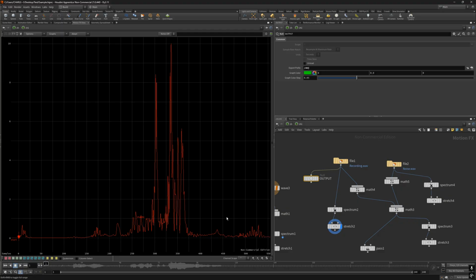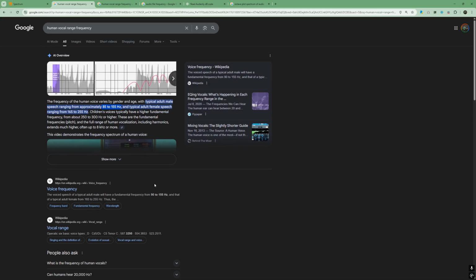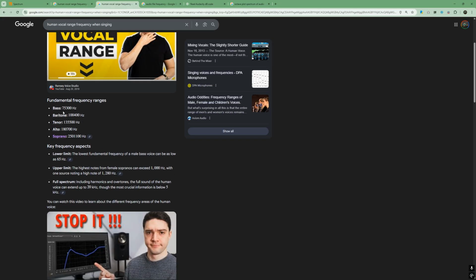And if we go to this one, you can see, by the way, this output has some issue. It's 75 to 300 hertz and 100 to 400 hertz. At the higher range, it's 135 to 500, 180 to 700, and 250 to 1100. So that is the frequency range of humans.